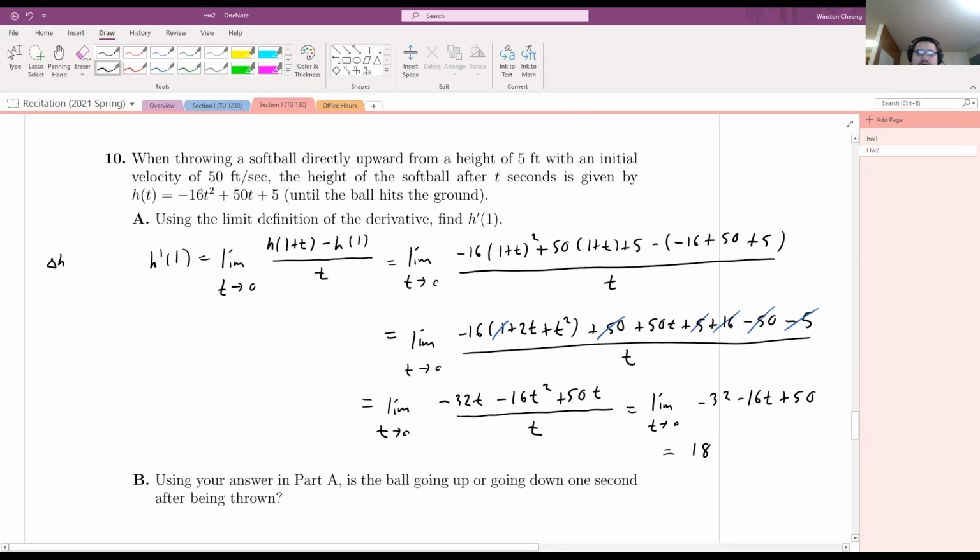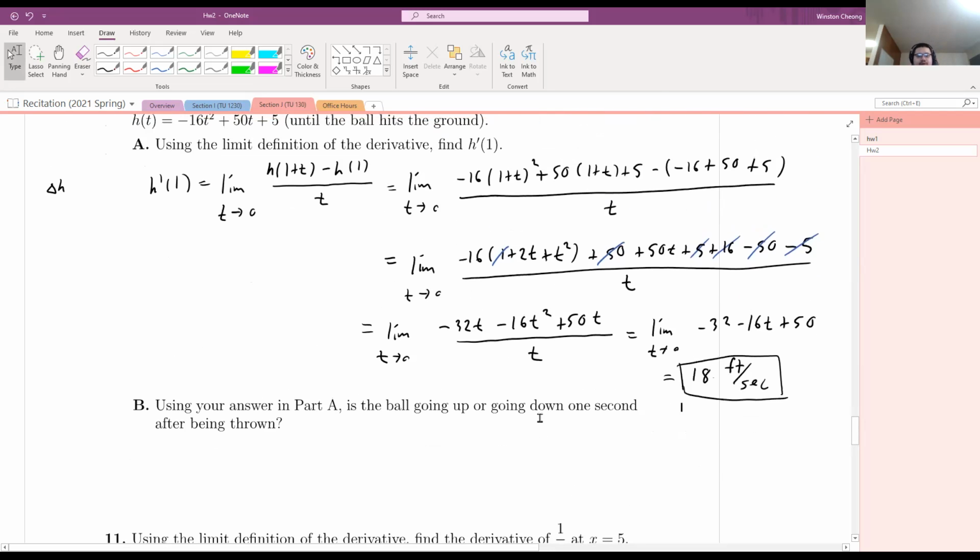Okay. And then lastly, notice that the problem actually gives units to us. So it gives us feet and feet squared in seconds. So this is the rate of change of the height function. So we want to think of this as some kind of change of height over some kind of change in time. So our units are going to be feet per second.